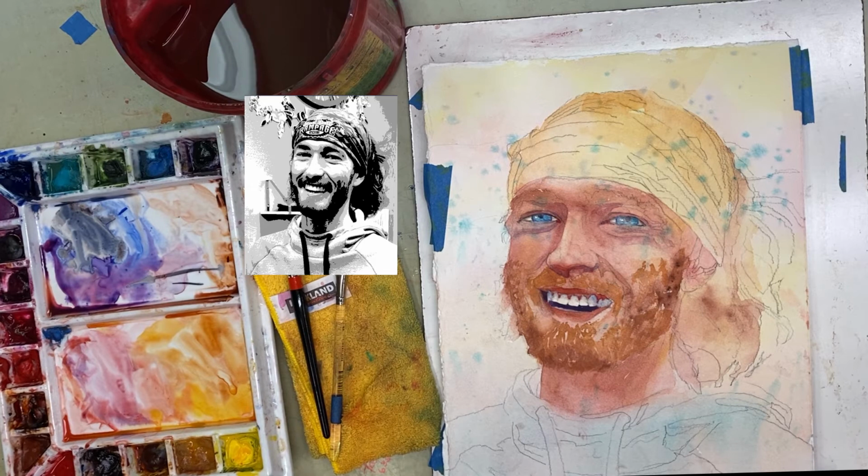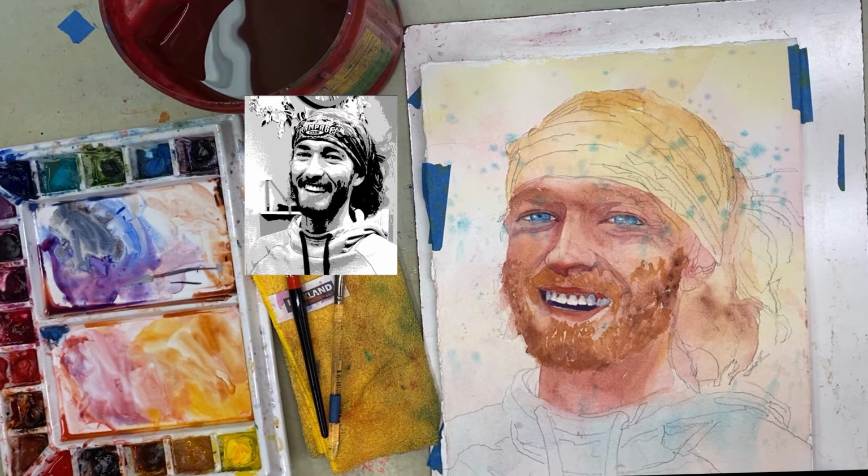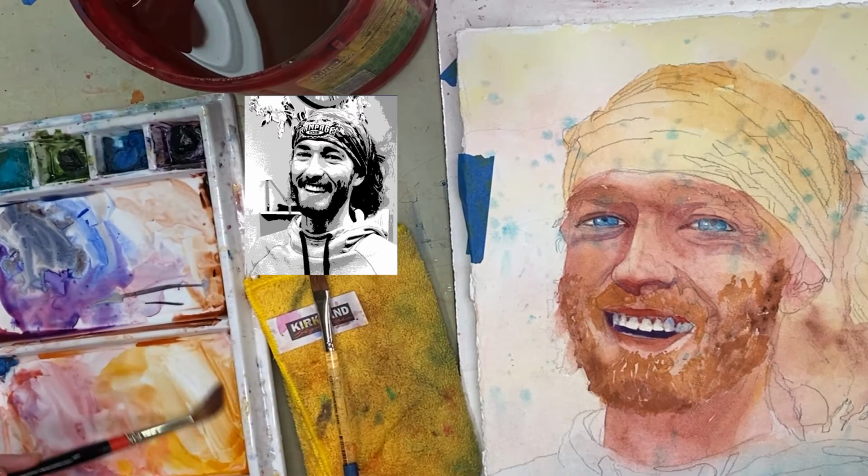So I'm gonna stop. When I'm not sure if I'm liking what I'm doing, I stop. So let me do a little bit more of his eyebrows.